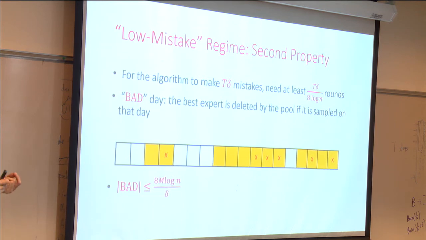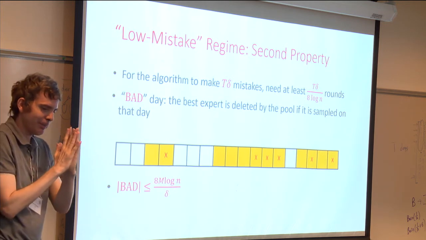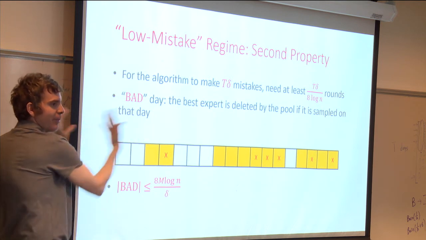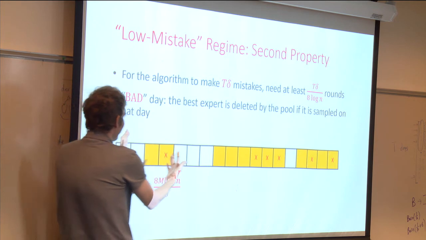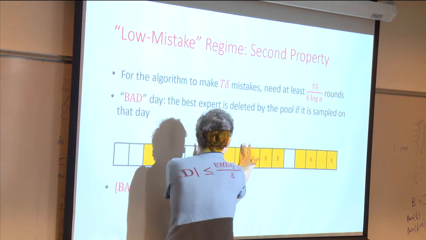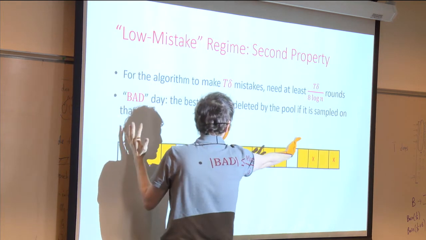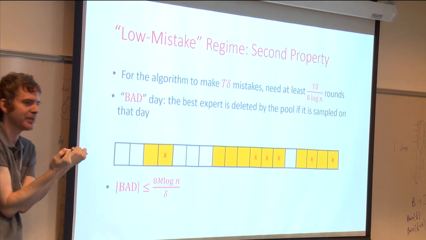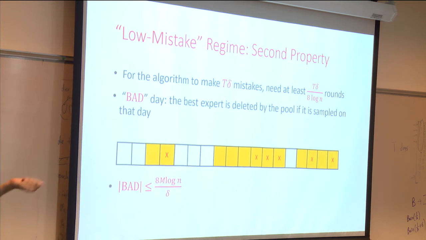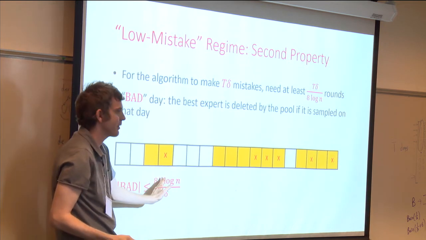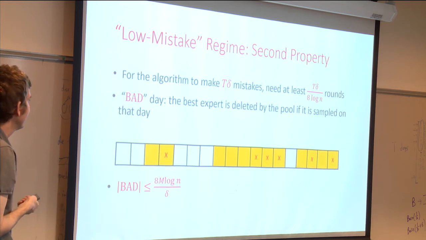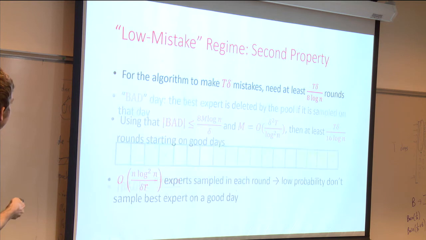And the intuition behind the random order model is that the local behavior of the best expert looks like the global behavior of the best expert. So you don't have regions of high density of mistakes. If the best expert makes some total number of mistakes, then in any small region, it also makes roughly the same density of mistakes. And that's what helps us get rid of this assumption that the number of mistakes of the best expert is small in the random order model. Okay, so that's all I'm going to say about this in the interest of time.